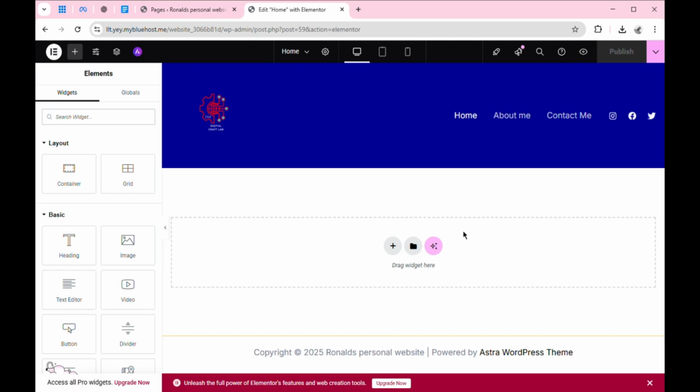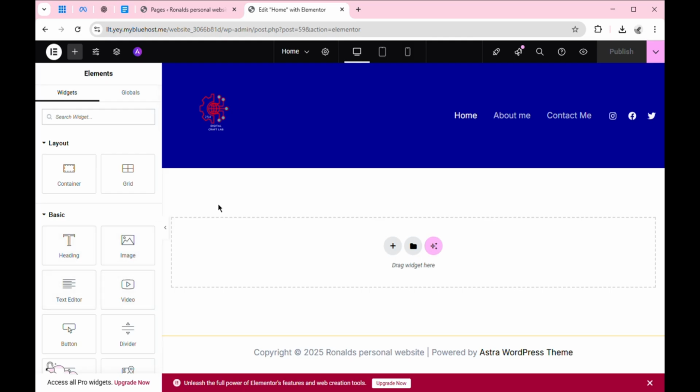From here, the next thing is to click on this. But before we click here, let me just elaborate on a few things. On the left side of the screen, we have elements. These are the functionalities that come with the Elementor editor. We have a container, we have a grid, we have basics. Of course, we have other pro features that come with Elementor Pro, which is a premium version. But don't worry, because the basic features will enable us to build our first WordPress website.